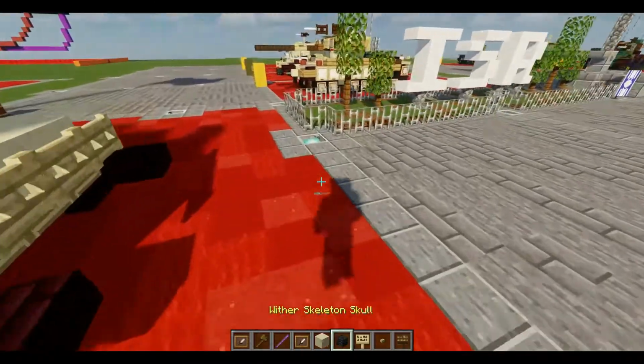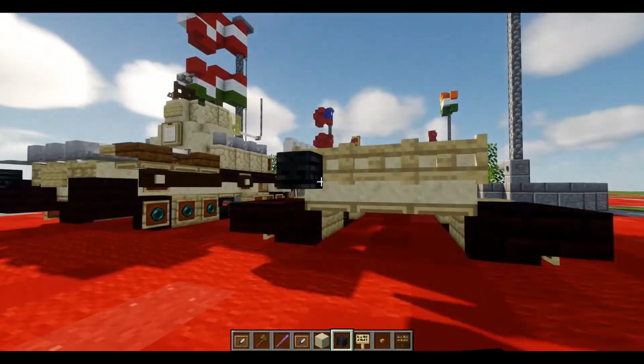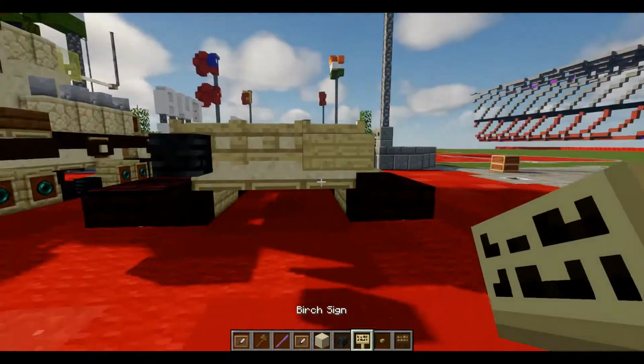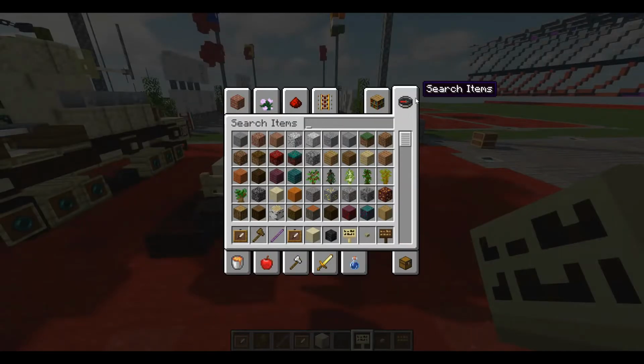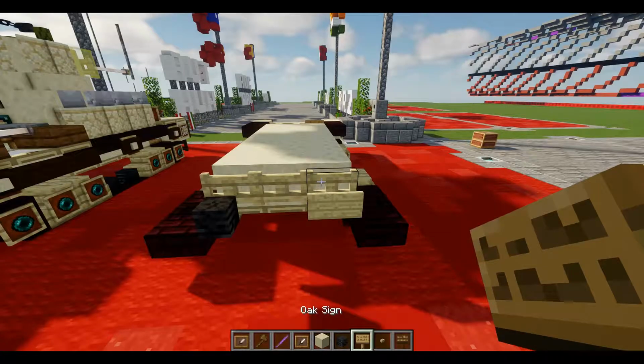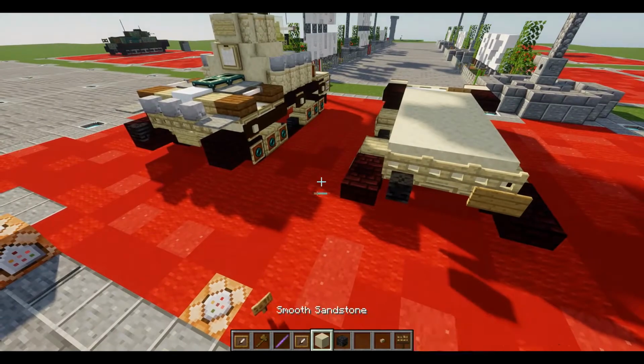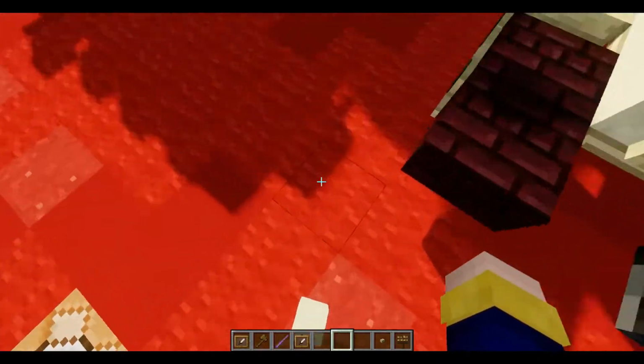And in the far back, right off the back of the gates here, on the left side we'll place down weathered skull, on the other side a birch sign. Also could be an oak sign, probably, just for some better contrast. There we go. Okay, we're going to get rid of that stuff. Might need that though.